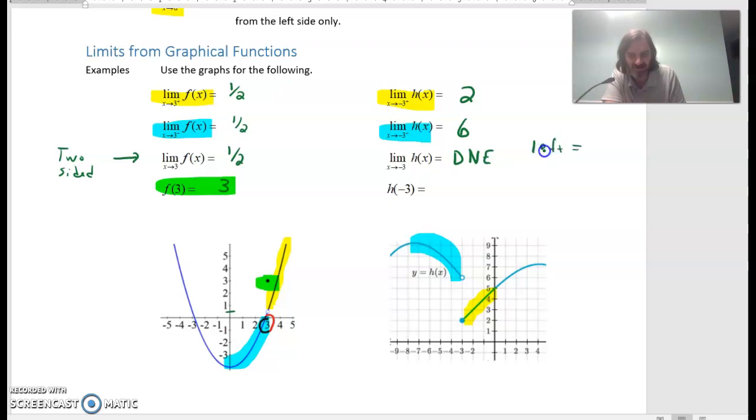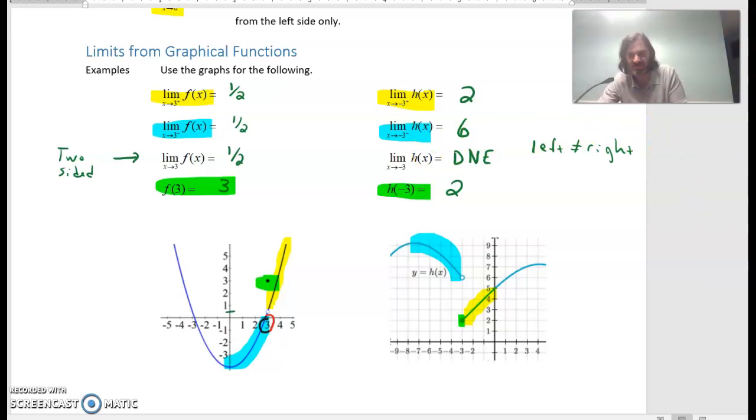In this case, they're not going to the same place. So when we try to talk about it, we wouldn't get the same answer. The last part here, h of -3, well, that point is way down here, and that value is actually 2. Just take a good look at that and think about it for a moment. We're coming up from the right hand side, the left hand side, and then we're asking if they match.